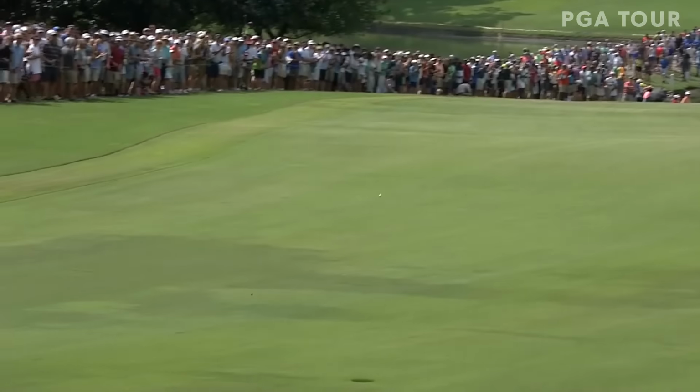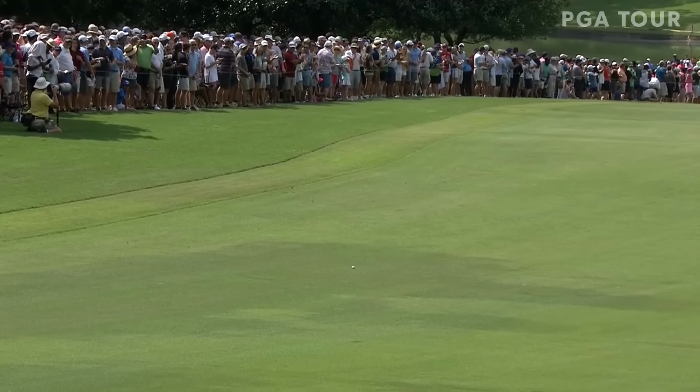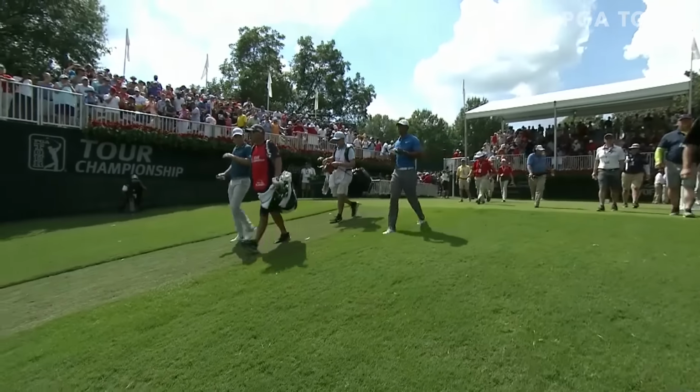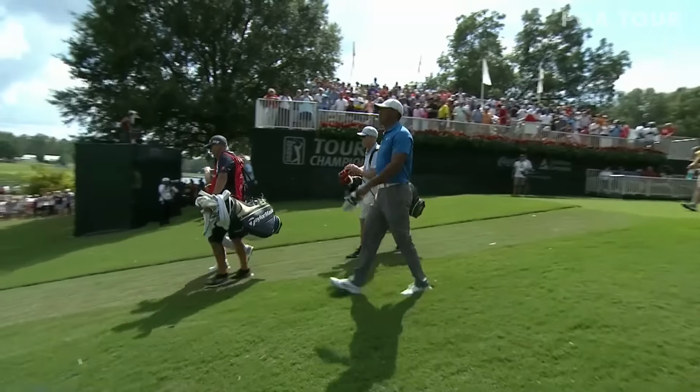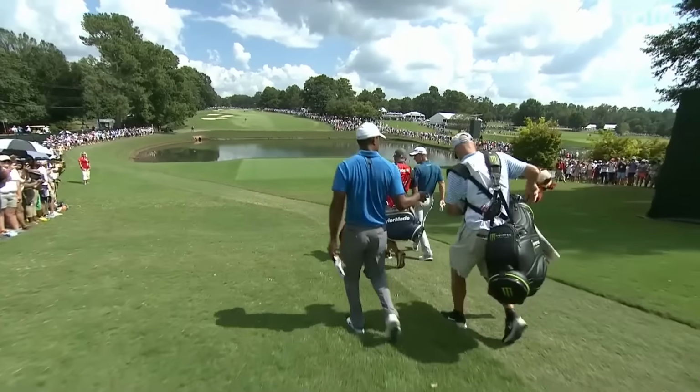Oh, just a dart right in the center of the fairway. Low liner. Beautiful. We'll see how many twirls he gets today. That's the first one. Tiger has a bit of a history of shaky starts off the first tee, but no problems there. So the whole field is on the course in the Tour Championship, which will decide it all.